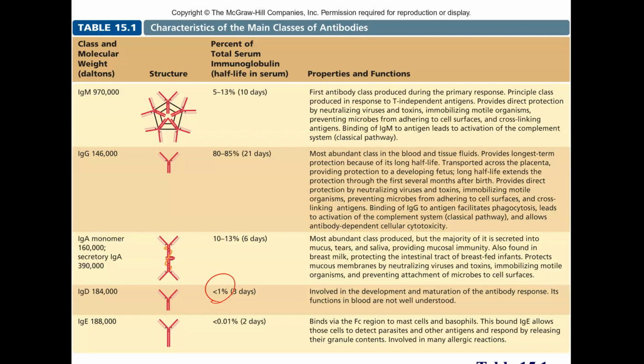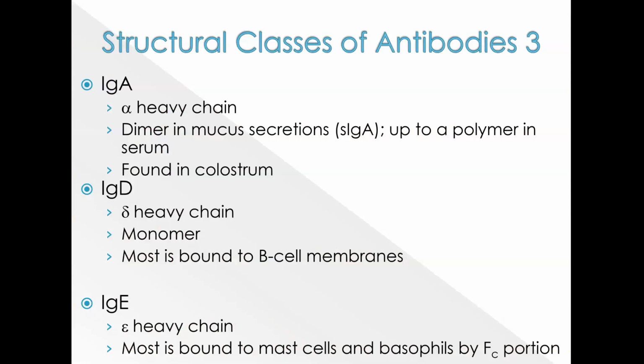So it's a poorly understood antibody, but IgE on the other hand is unfortunately very well understood because IgE is the major player in allergic reactions. So basically what IgE does is it binds to mast cells, and we didn't really talk much about mast cells. They're part of our innate immune response. And they also bind to basophils, and essentially what happens is when these mast cells and basophils get attached to IgE, they just start pumping out histamines. And so whenever someone has an allergic response, the antibody that you find in their system is IgE.